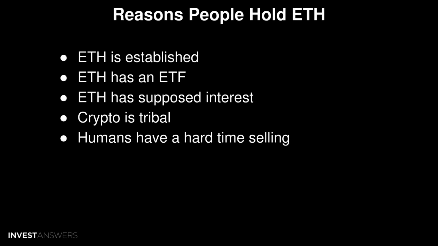The good things for ETH, why people hold it: ETH is established, ETH has an ETF, ETH has staking interest, ETH is supposed to be the institutional asset. All these things work in its favor, but crypto is very tribal. The ETH believers, the ETH maxis, like the Bitcoin maxis, like all the other maxis, are very, very tribal, very loyal, and people listen to them.